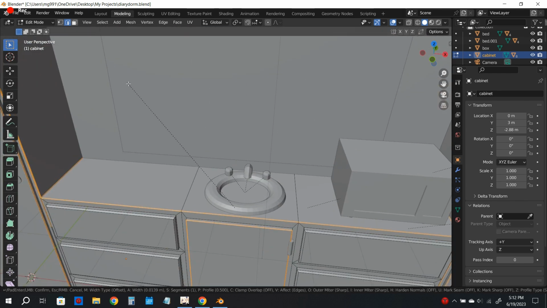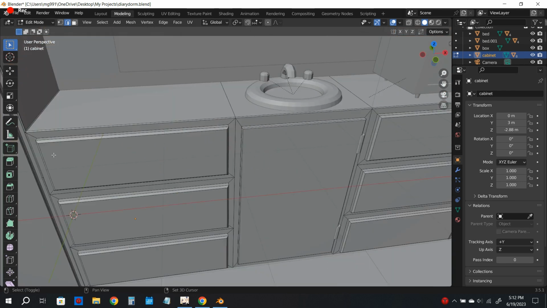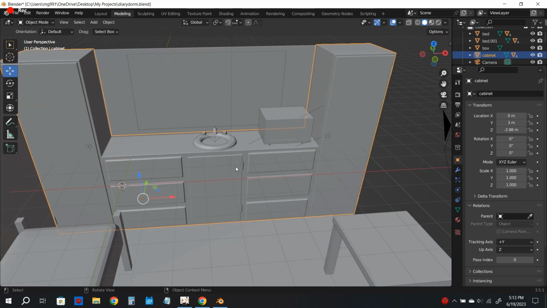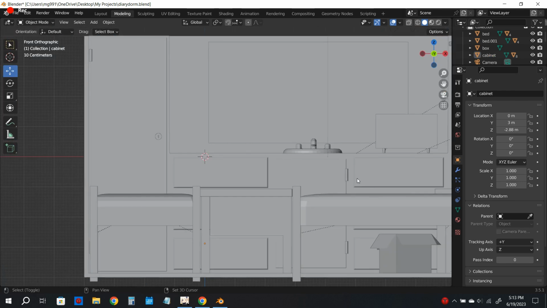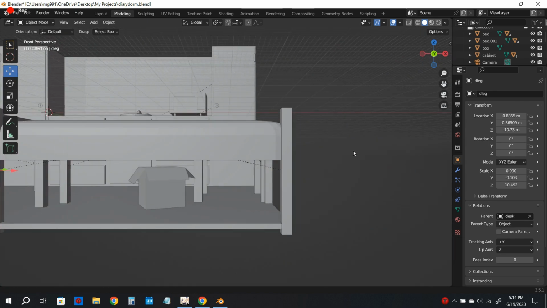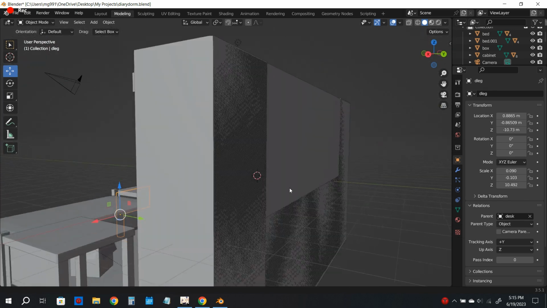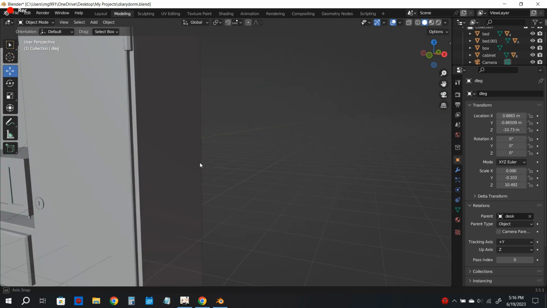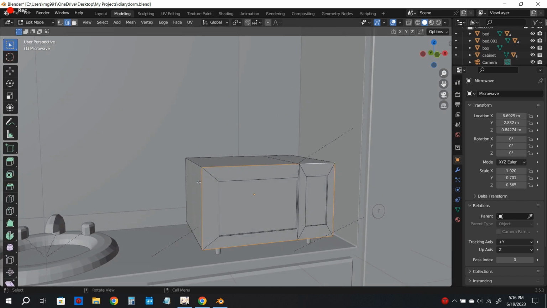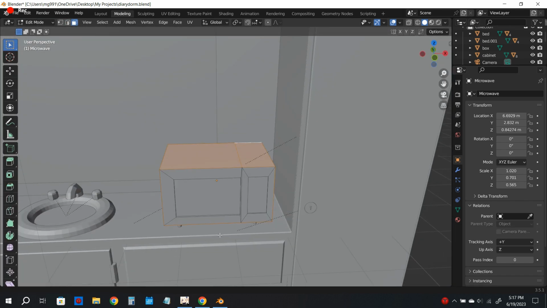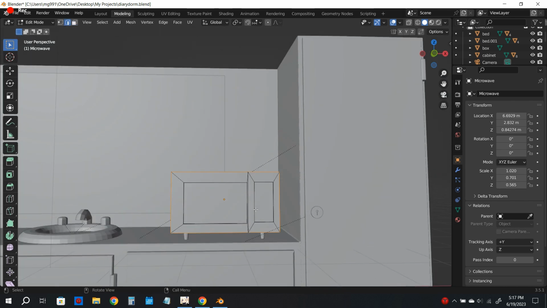And here I am putting a softer edge on all the doors and the dresser and everything. Just going through, beveling whatever edges I need to, just to give everything that softer look. And here I am looking for something to work on, and I chose to work on the microwave and soften the edges on that as well.